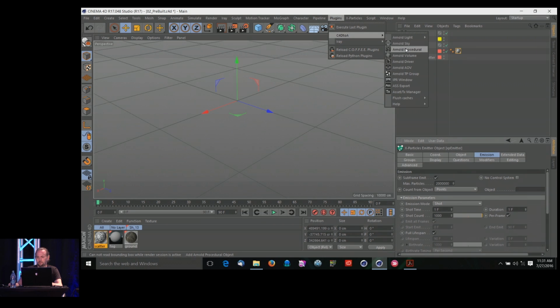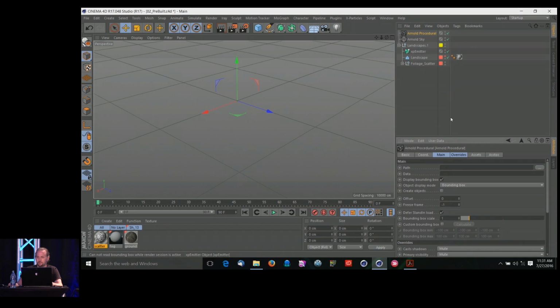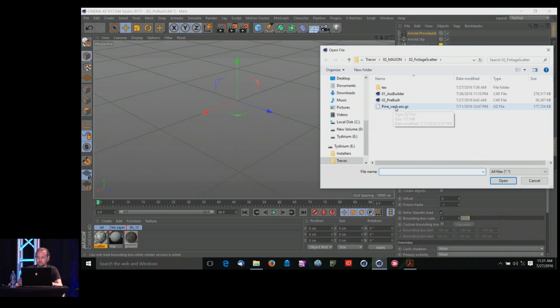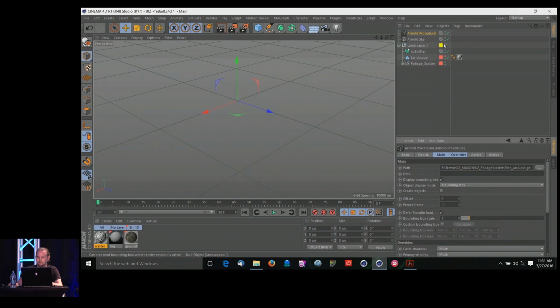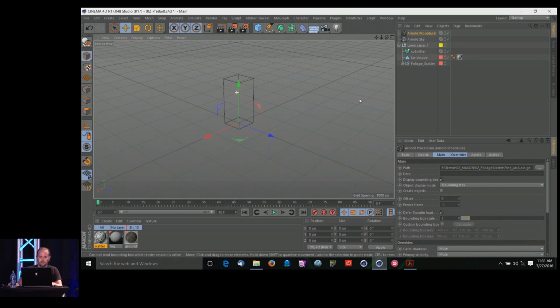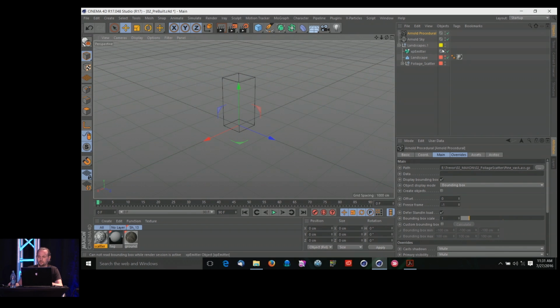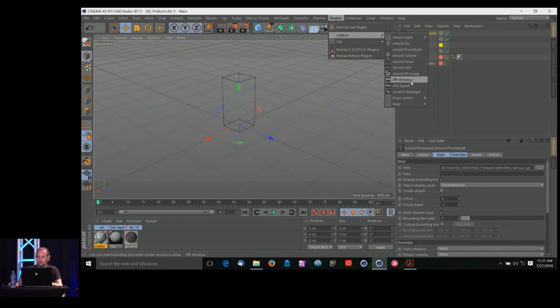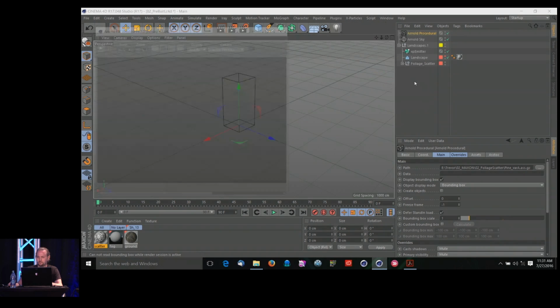I've gone ahead and pre-built a tree that I'm going to load in here. So this tree is already packed with shaders and everything. It's about 3 million polygons. I'll load it up in the IPR really quickly as a quick test before we scatter a few thousand of these.